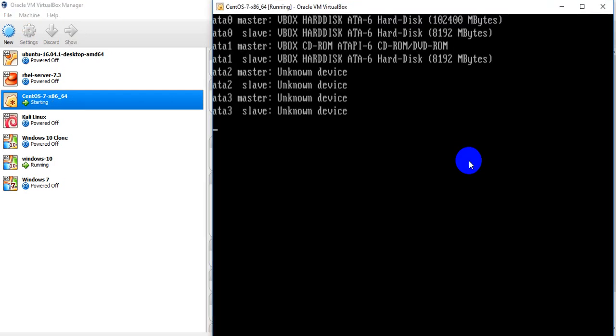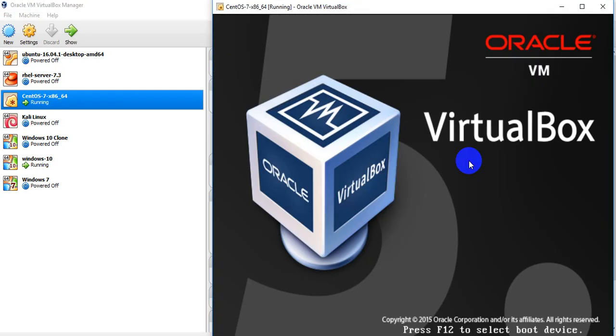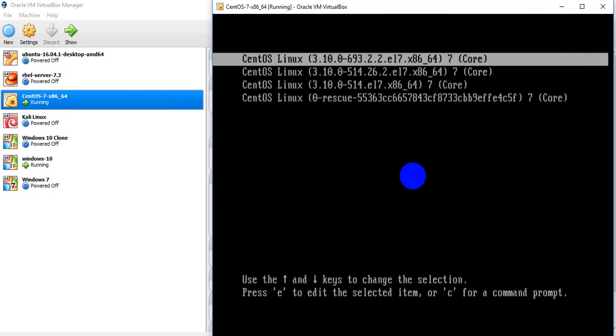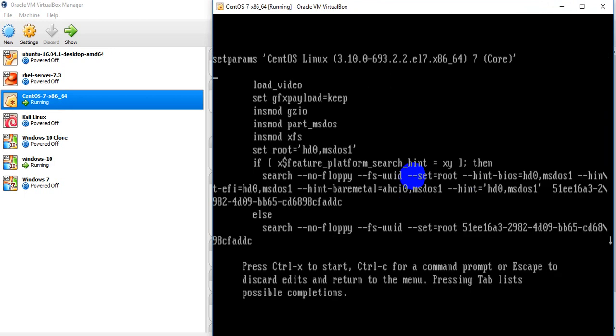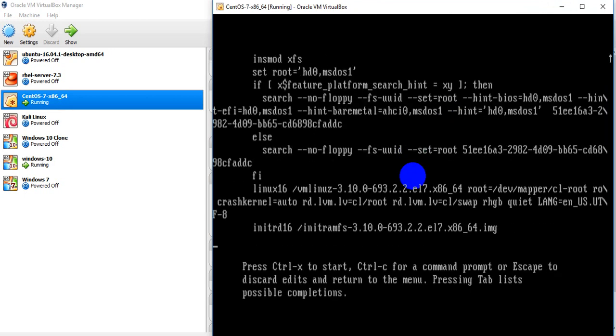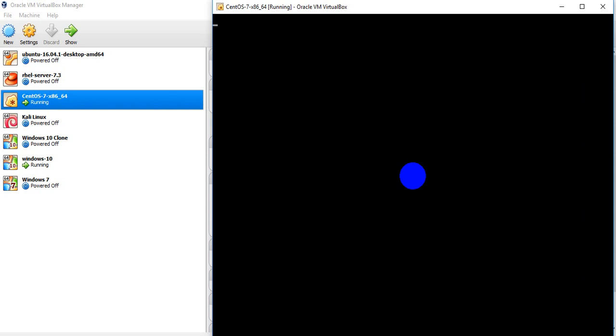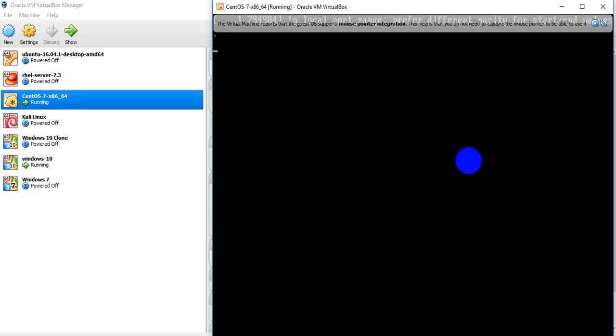The system is starting. Actually my system is giving an error of SELinux disabled, so let me do the setting for SELinux disabled. I'm going to add a parameter while the system is booting, which is not related to the topic we are discussing in this video. selinux=0, press Ctrl X. And now the system is booting.